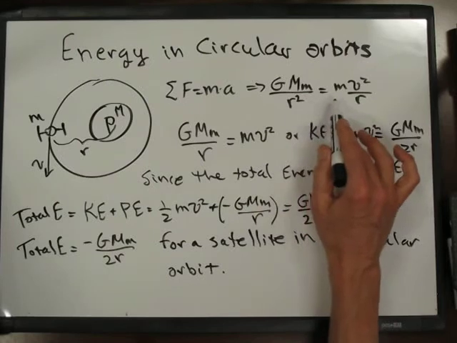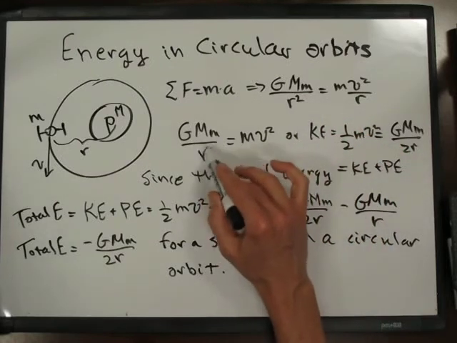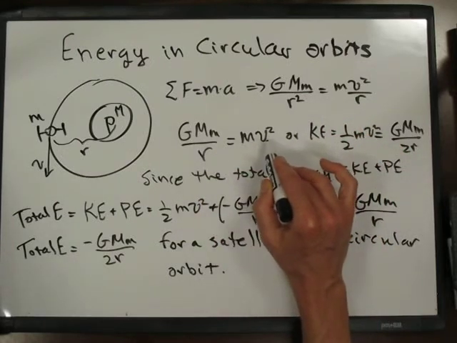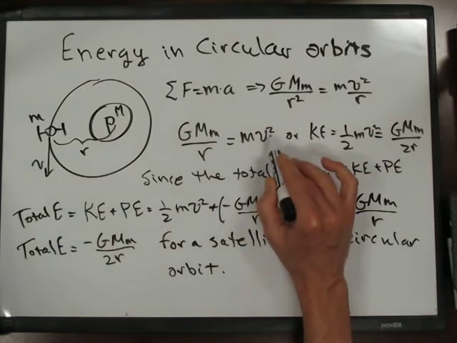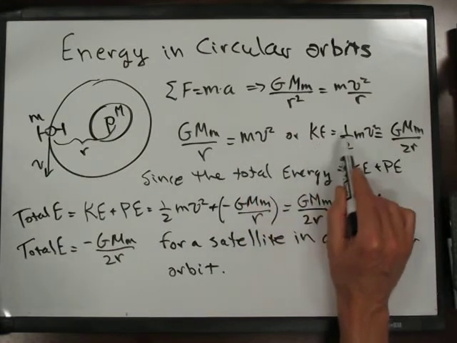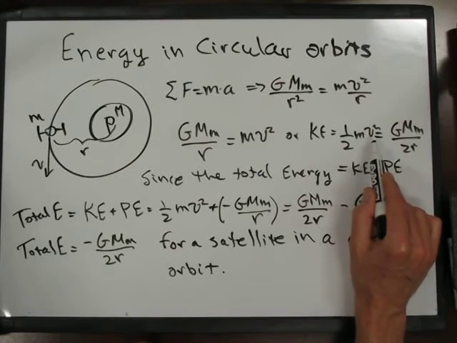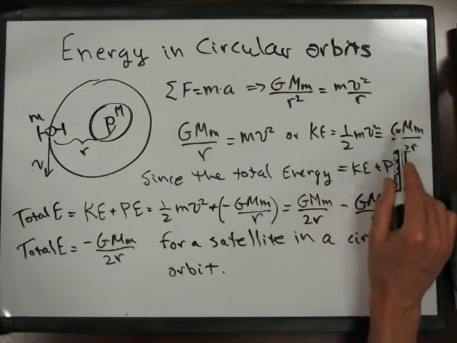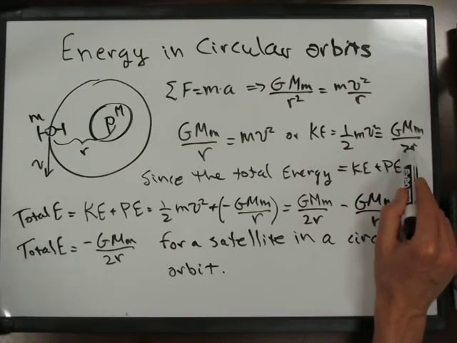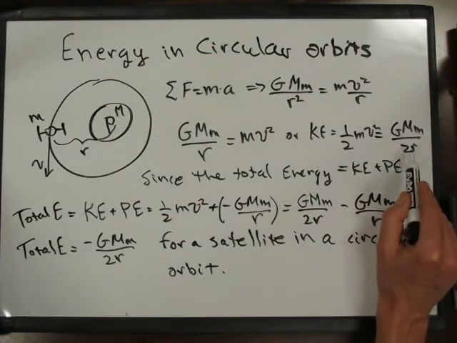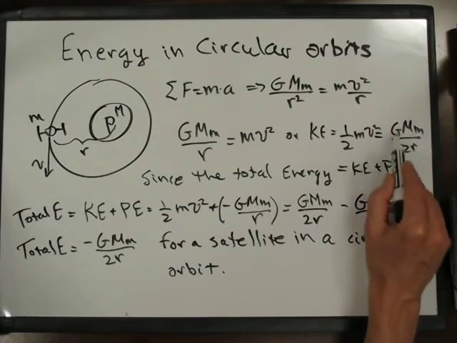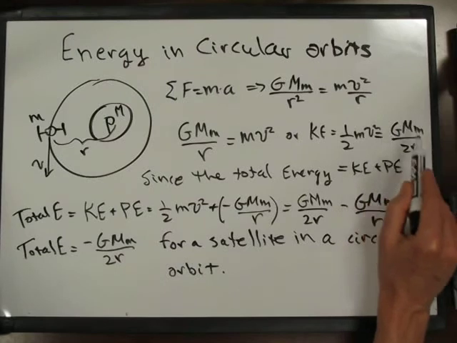And so we can look at this equation and cancel some r's, and it gives us GMm over r is equal to mv squared. Well, this looks a lot like the kinetic energy. And so we can say, look, the kinetic energy, which is 1/2 mv squared, for an object in a circular orbit, is just GMm over 2r. And so for a satellite in a circular orbit, its kinetic energy at any time is this, constant, right? As long as its r is constant.